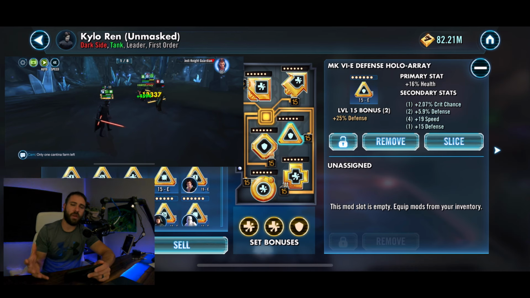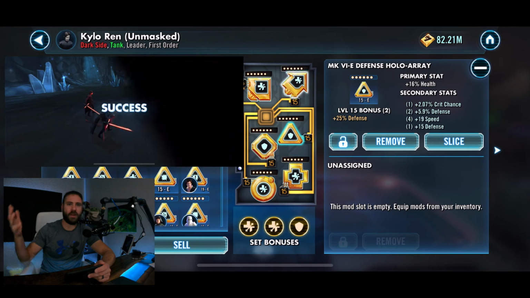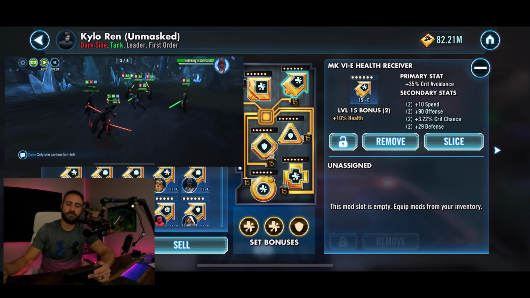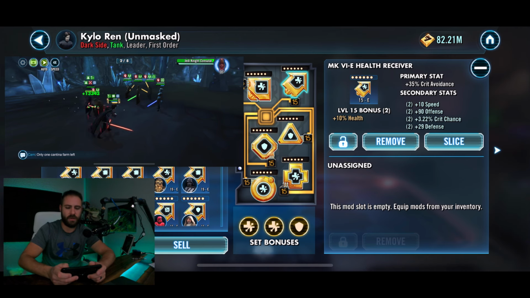And I actually run a crit avoidance arrow, and that is primarily because Grand Arena and Territory War and stuff like that, it is incredibly useful because I use Kylo Ren as lead, and crit avoidance is amazing whenever he's lead. So I do suggest that, but you can also go with health or defense there if you would like.